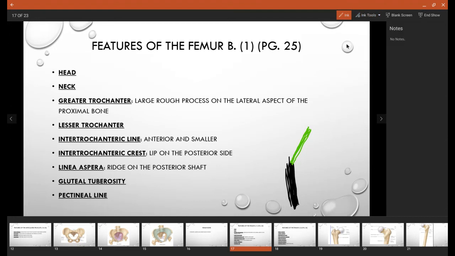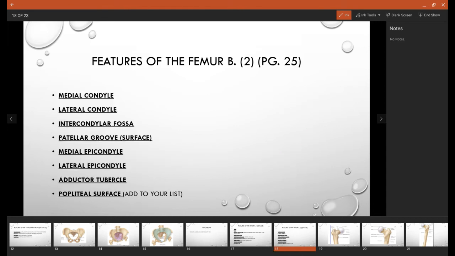And then the pectineal line is going to be much smaller, coming from the medial aspect, going straight in. So they form almost like a Y, just like so. We're also going to have condyles, which you will recall from terminology, a condyle is a smooth, rounded, articular process, just meaning that it's a smooth, rounded bump that's going to form a joint with another bone. And they're just named after which side they're on. One's on the inside, medial, one's on the outside, lateral. We'll see what that looks like here in a moment.